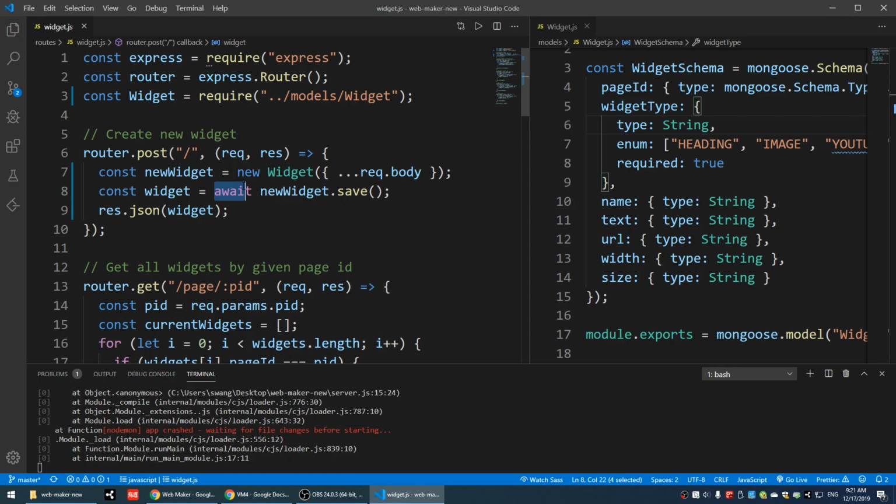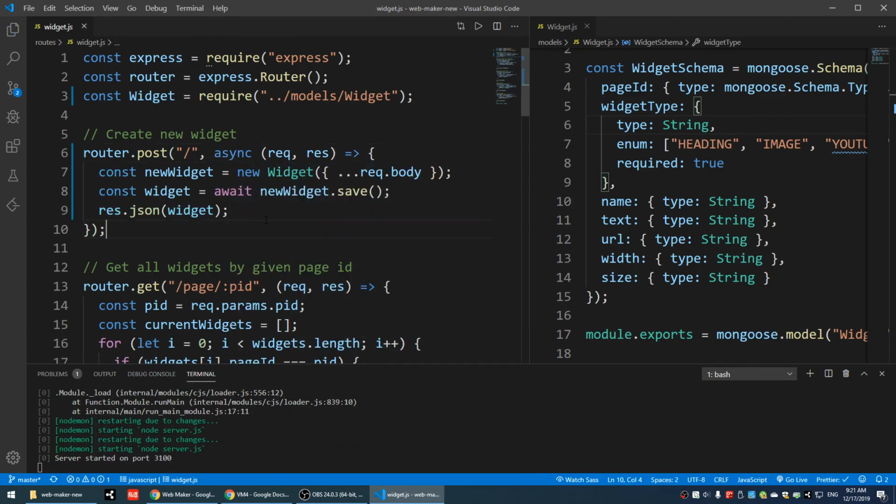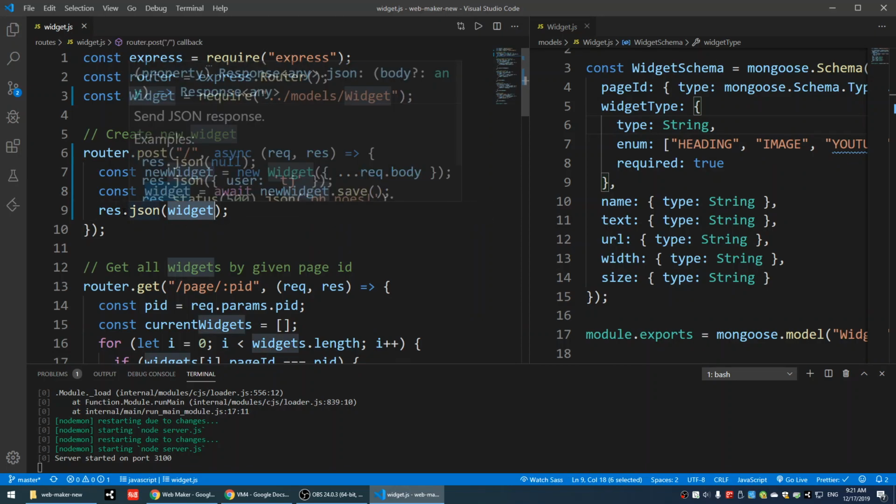And because we're using await, we need to put async at the beginning of the function. Alright, let's also go ahead and change the others.